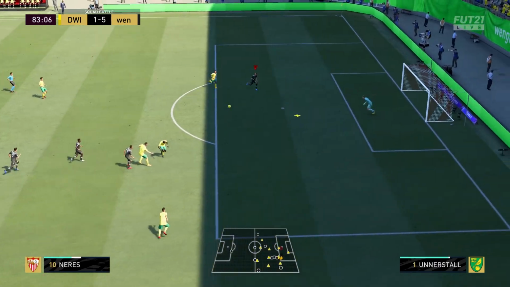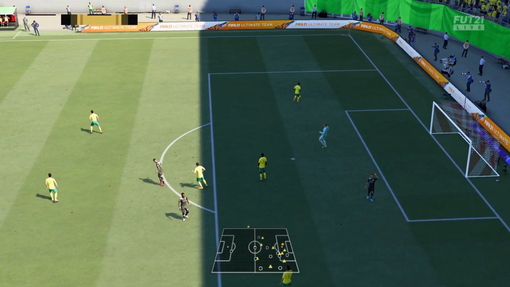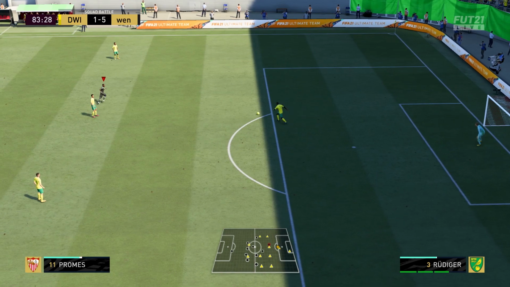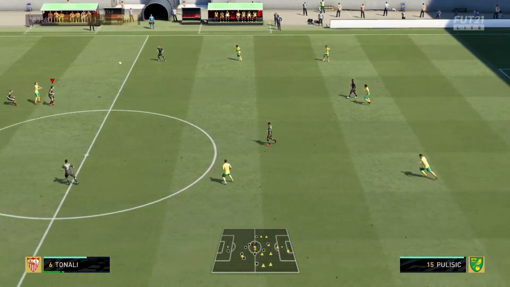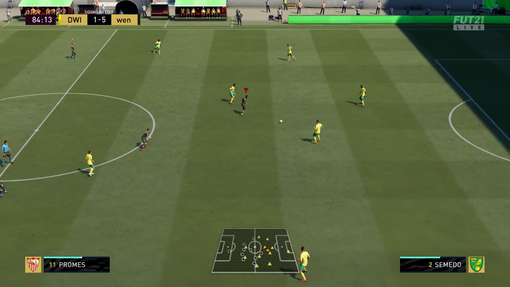It's pretty simple. Just try not to go crazy with tackles and whatnot. Make them make the mistakes. Just sit back, drop back. Definitely, I would recommend that.